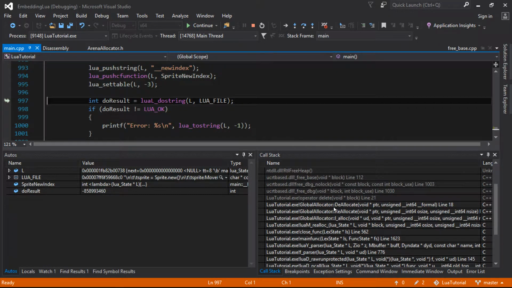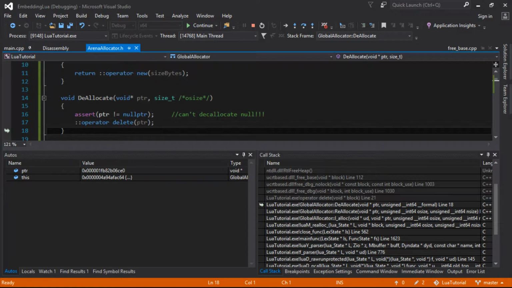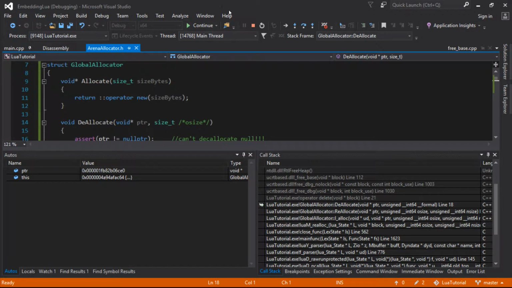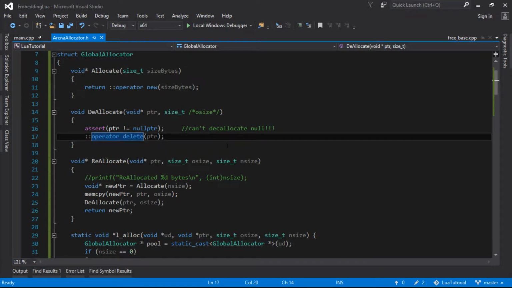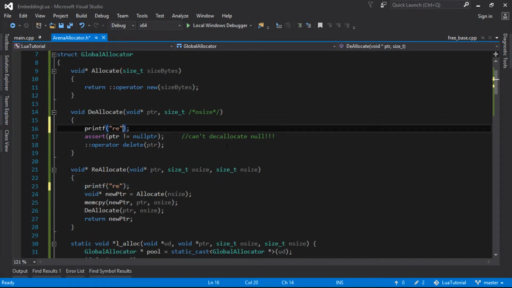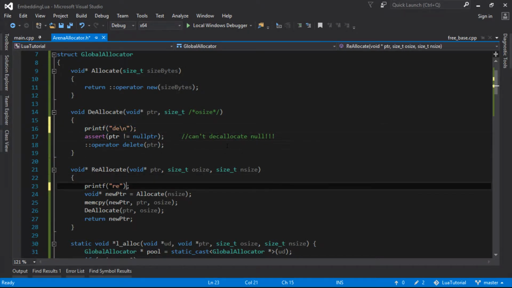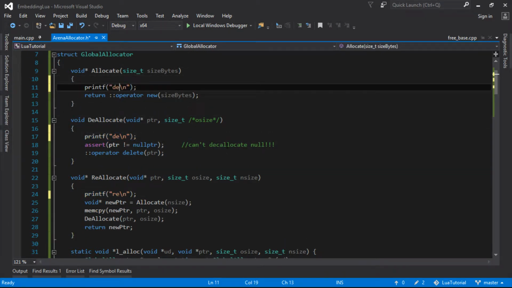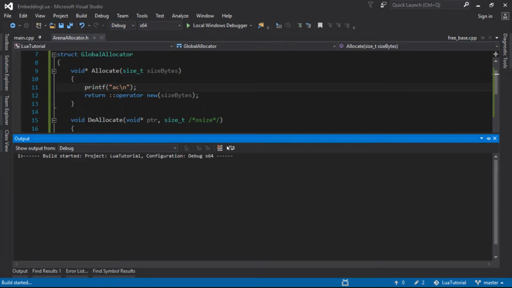So I got really confused about this and I was thinking, why is it failing to deallocate? Is it a null pointer? No, it's not. And in the end, I was like, I really can't work out what's going on here. So I ended up just putting in, this is how I solved this, a printf in realloc there, because I just wanted to see what it was doing in kind of printout terms. Did one in dealloc here. Oh, I need to put these on. And I did one in allocation there. And I just put these printfs in because I was like, what the hell is going on? And let's just have a look.